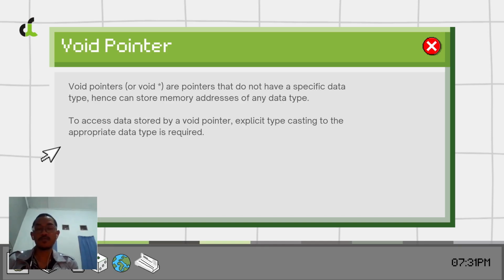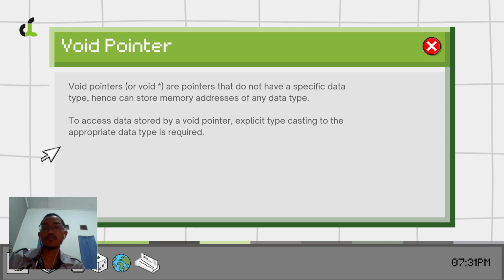They are usually used to typecast data types, like to change between data types, for example from a float to an integer or integer to a char. They are also used in more complex scenarios, for more complicated data structures such as linked lists or trees, or even to make generic functions in C, which are functions that have void pointers as parameters, so you can pass any data type into a function.